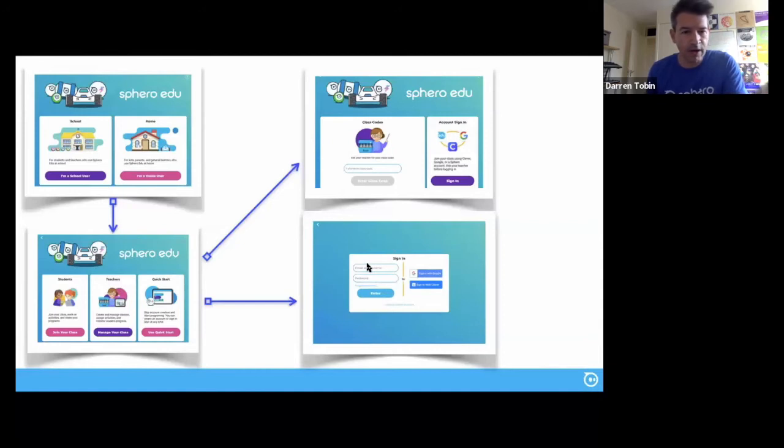And then via the join class, you would be presented with the top right-hand image, which is where you can enter a class code. So you don't have to actually add any sort of personal details like date of births, email addresses, that sort of thing. And then the bottom right-hand corner is where you would sign in as a teacher. So let's just go straight into the app and I'll show you how this works.